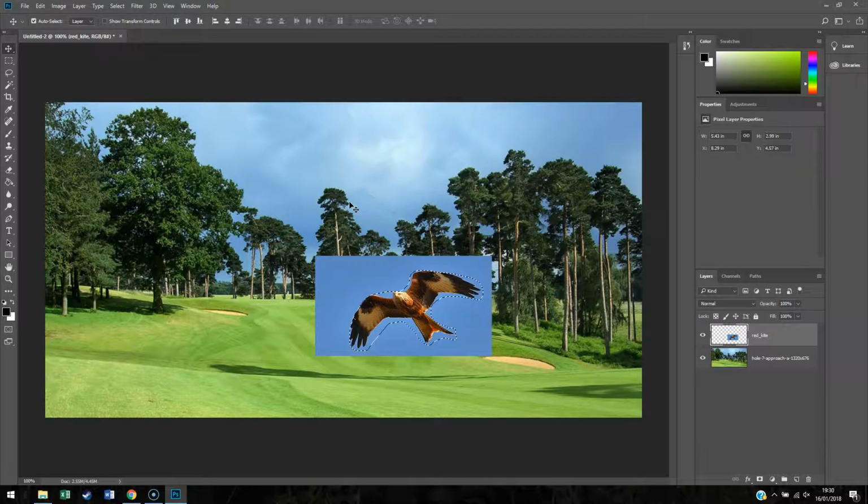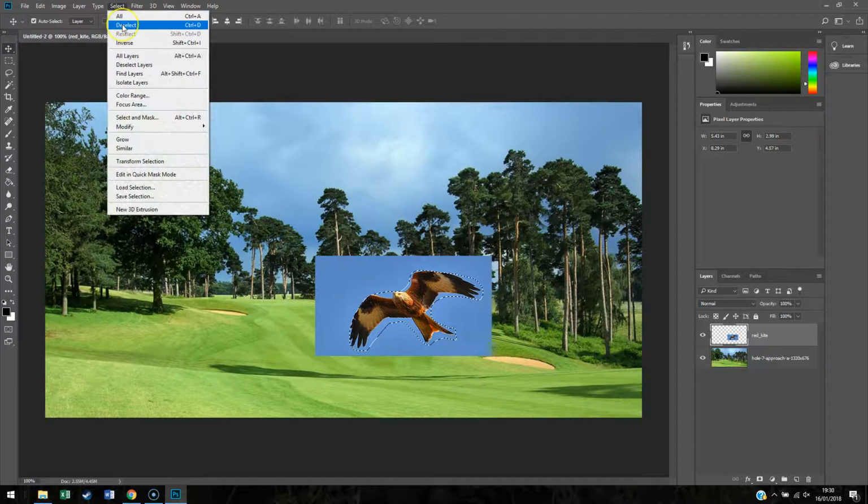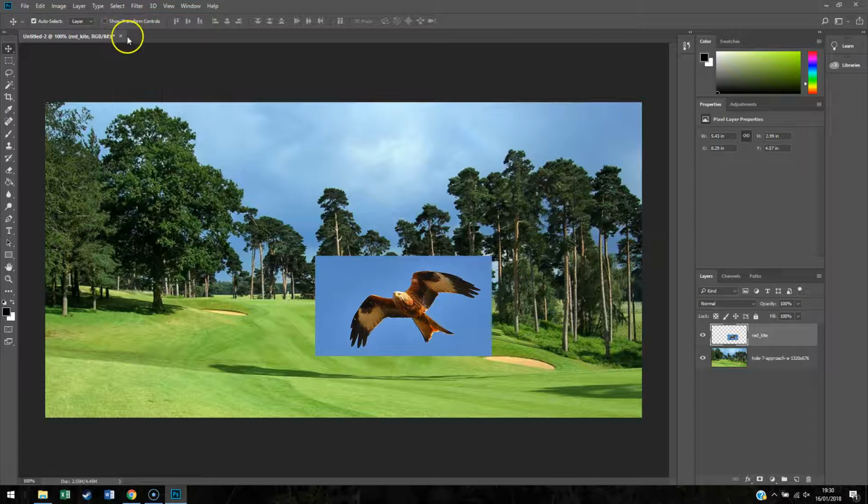Also, you have various different areas within the trees which are blue, so they could be quite interesting to actually get hold of. Now, if you want to deselect anything, you just literally go Select, Deselect, and that should get rid of any selections on here. Okay, so you're going to need to give evidence that you can select something and potentially do something with that selection. Just move it maybe and do a rotation, maybe apply some effects to it.